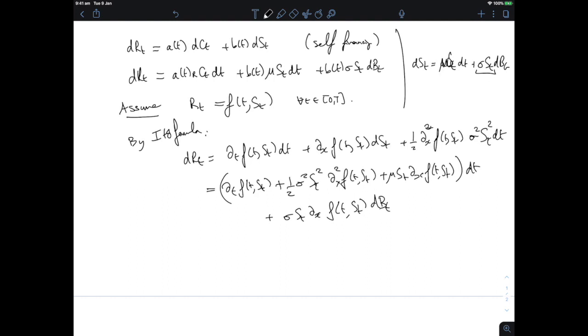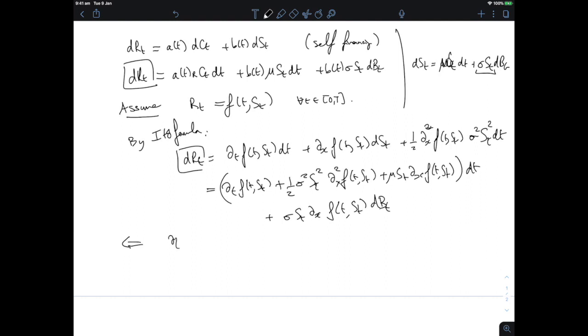So now for dR_t, I have two different expressions. Now one way I can guarantee that these two different expressions for dR_t match up, and therefore find the right A_t and the right B_t that gives me that, would be to match up coefficients, like we did when we solved SDEs by hand using the PDE method. So this would be implied by the following.